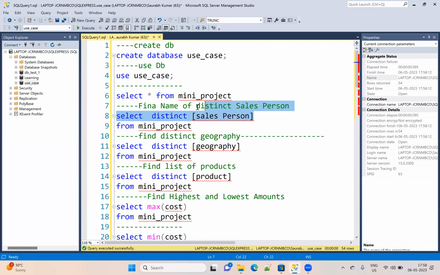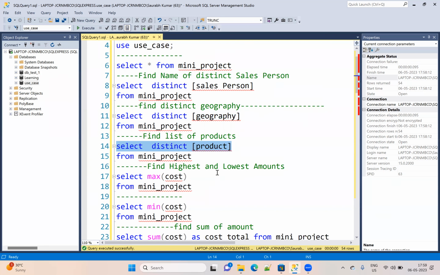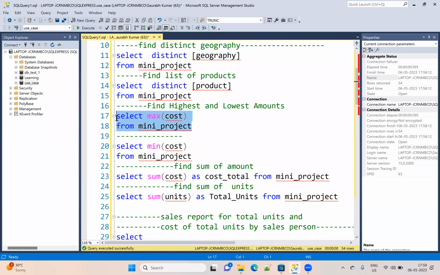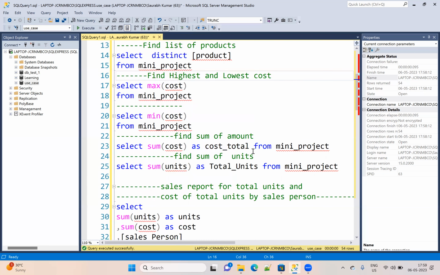Then we selected all the columns and started with our exploratory data analysis or reports. We found the names of distinct salesperson, distinct geography, distinct product, then highest and lowest cost, then sum of cost and sum of units.